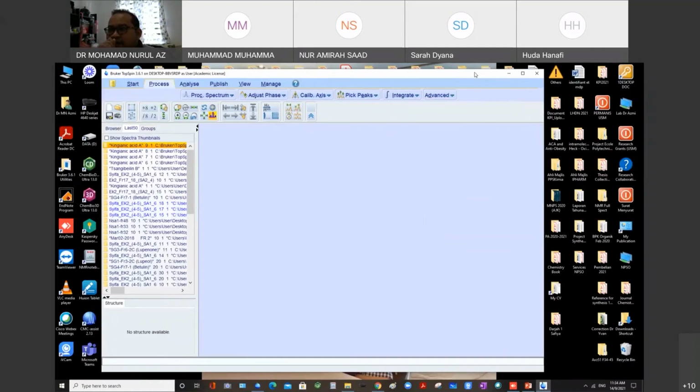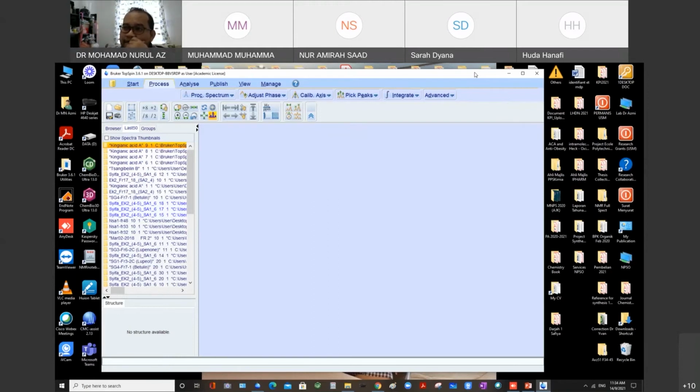Otherwise, probably that carbon does not exist. Okay, there is another way. You can observe that maybe the measurement time for carbon is not enough. You can see in HMBC if they are quaternary, and you can see in HSQC if they are quaternary. You can see the contour.